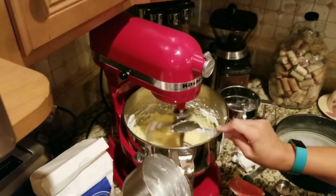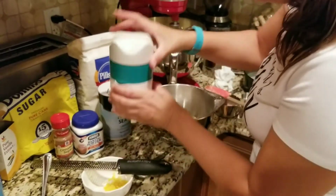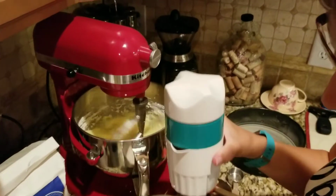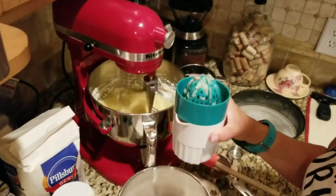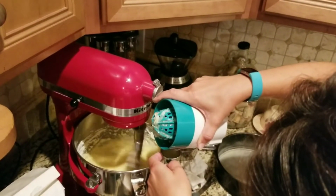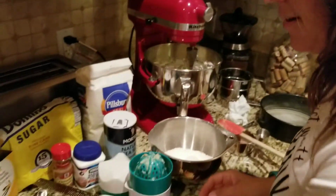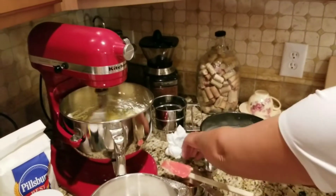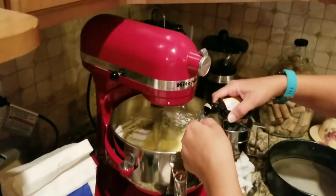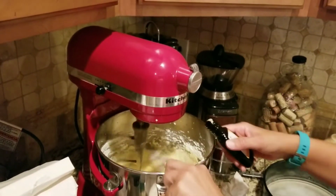All right. What's next? We're gonna add a tablespoon of the lemon juice. Lemon juice. Take that off right now with the little tool you got. We're gonna add a half a teaspoon of vanilla extract, but I don't have a half a teaspoon at the moment, so we're doing 2 1/4. Okay, there's your vanilla.